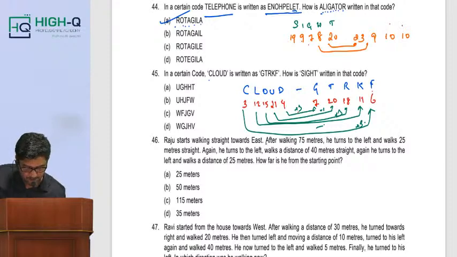Okay, here what letter am I missing, my dear? H. A, B, C, D, E, F, G, H. H is 8. 8 plus 1 is 9. 7 plus 3 is 10. Oh, minus 1. See, I'm adding plus 1, this is minus 1. 20 plus 3, 8 minus 1, 7. 7 minus 1, 6. 9 minus 1, 8. 8 minus 1, 7. 7 plus 3, 10. 19 plus 3, 22. So first, the 23rd letter, U.